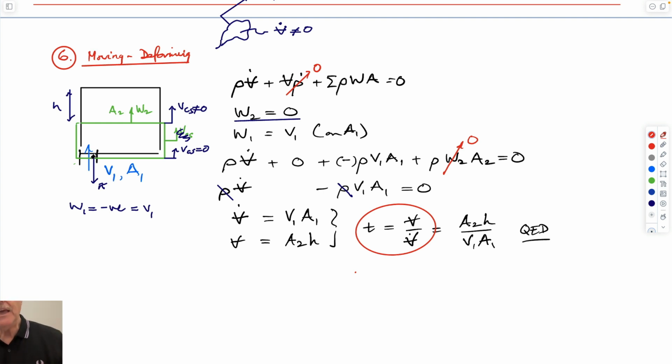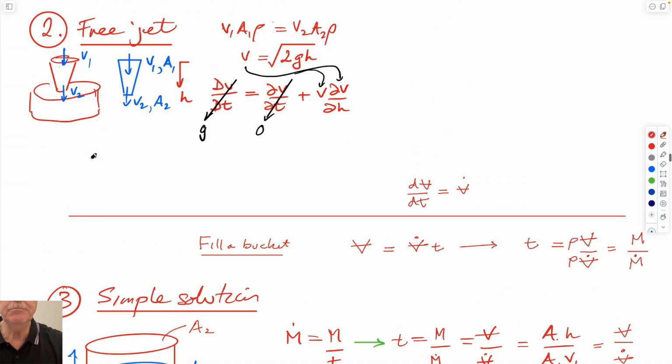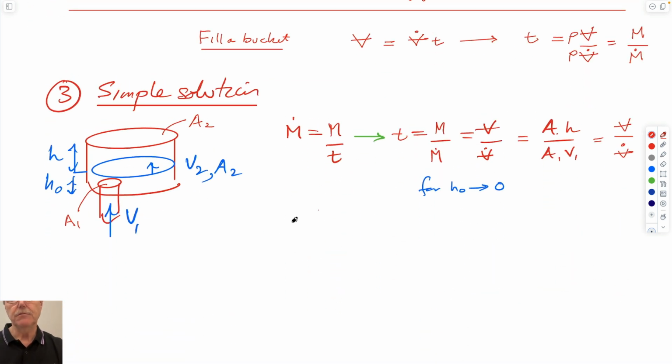And so all the answers we get are exactly the same as the most simple case we took, and that is that if we want to calculate the time to fill something from this equation here, then it's just equal to the mass of the container when it's filled divided by its mass rate. If we divide mass by density, then they just become a volume filled divided by a volume rate. And that's all it is.